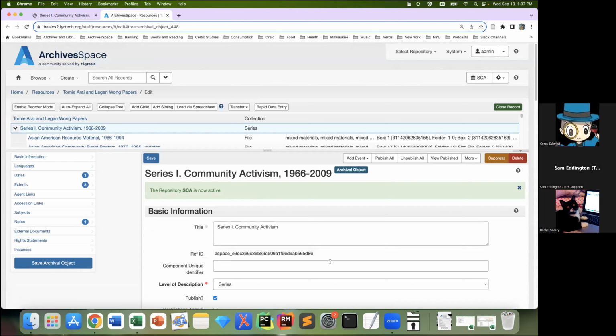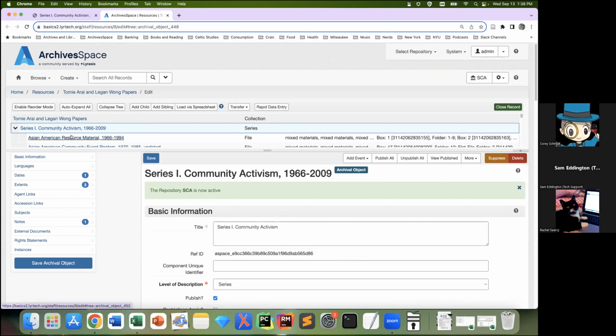And just like with this public user interface, if you're working in the staff side and find yourself a little bit lost, there's also breadcrumbs up here. It's going to let you know whether you have the record open in view or edit mode. So I can see that it's in edit mode. And we can see where we are in the hierarchy.